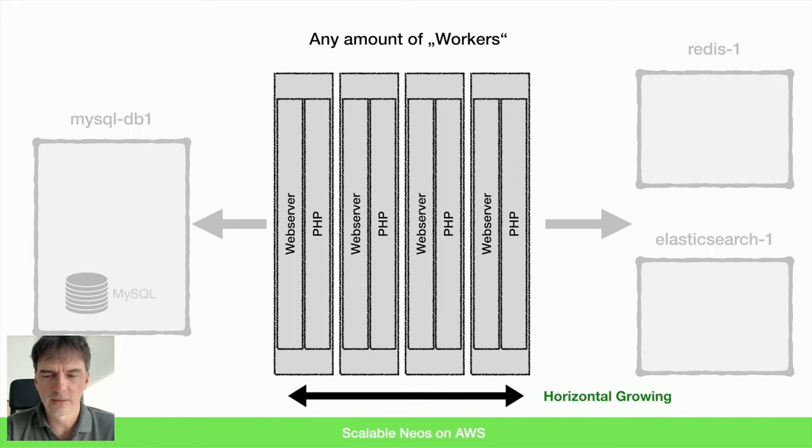Horizontal growing has, of course, a huge benefit because it can grow endlessly. So as soon as you have this concept in place, you can grow as much as you want without having to switch to a different technique. So this is interesting, and what would that worker unit be? In a traditional way, that would be servers. So okay, add new servers. You have fast server 1, then you add fast server 2 and fast server 3, and then you somehow cluster them together with a load balancer.